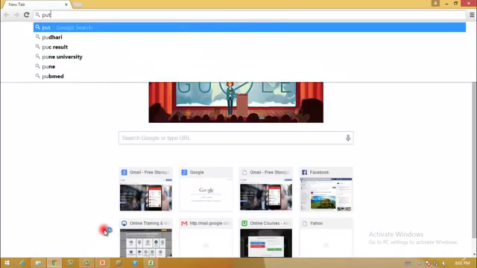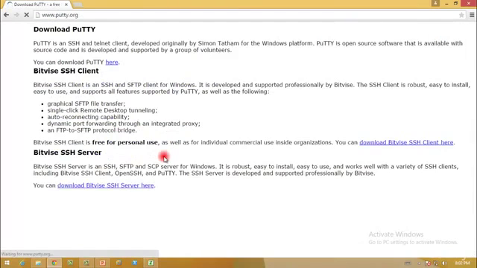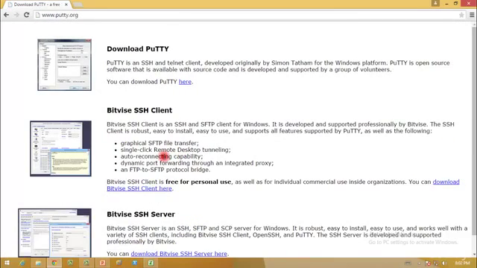Let me just show it to you. So as you can see, this is a free SSH and Telnet client for Windows. And Ubuntu and Kali Linux have inbuilt SSH clients, so you don't need to worry about that. For Windows, you can use this, and it is an extremely secure Telnet client used by most of the people out there. You can connect to any Windows machine you want through the SSH tunnel, and you won't even face any kind of traffic jams because it's extremely fast, and you can run multiple computers, whereas using a graphical user interface can run only one computer.